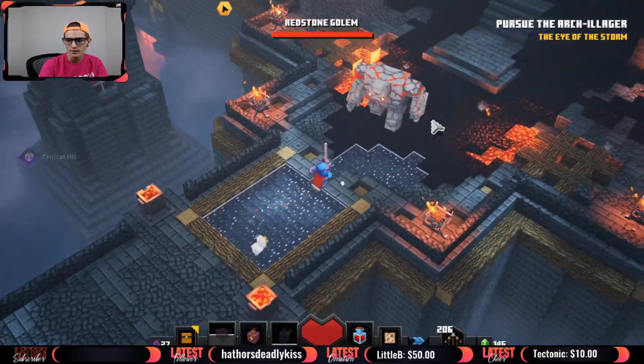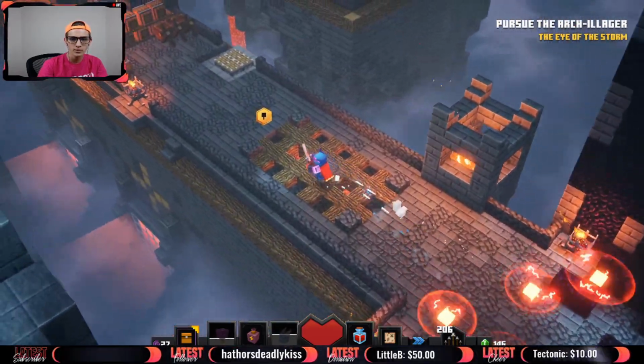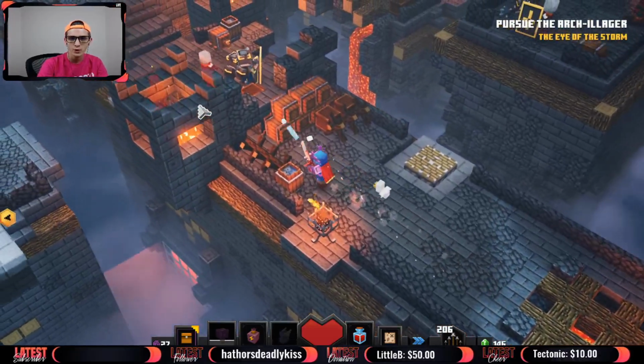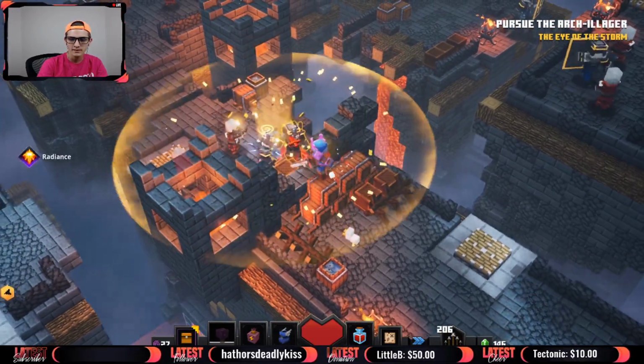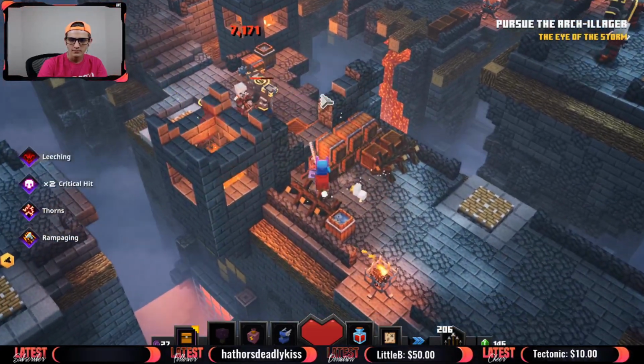Now this is the one I think you do have to fight. Actually, no, you don't. Just run right by him. Don't even worry about it. Guys, there's another secret over here. If you go up on these boxes, you can just basically smack these guys from here and not worry about ever being hit. Alright, now we got 2 of them left.